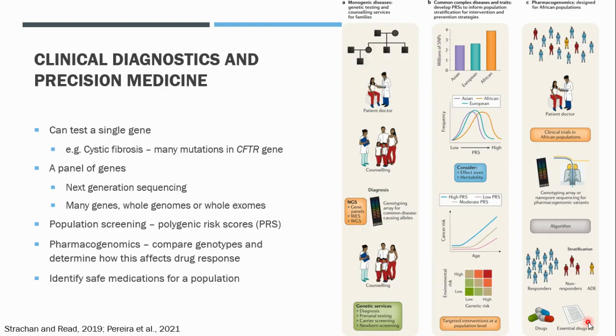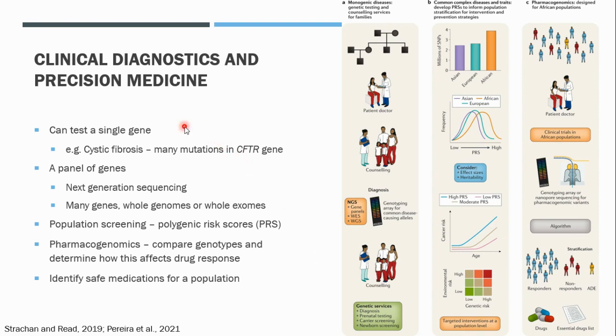So now that we've covered the different methods that can be used to look at mutations at a single locus, we'll now look at how genetic testing is used in clinical diagnostics and precision medicine. This diagram on the right is taken from a paper published by Professor Michelle Ramsey's group. Professor Michelle Ramsey is based at the Sydney Brenner Institute for Molecular Biosciences in Parktown, and she's doing some wonderful research on precision medicine in Africa.